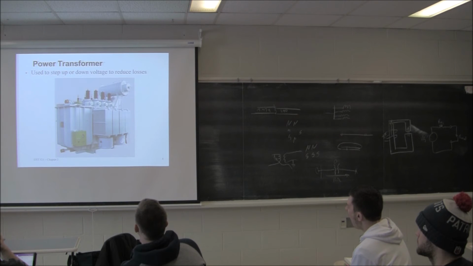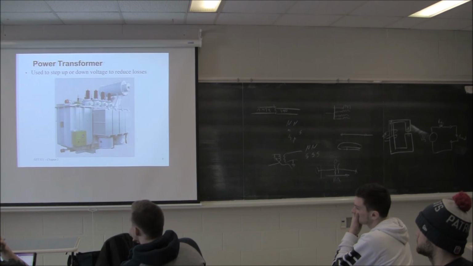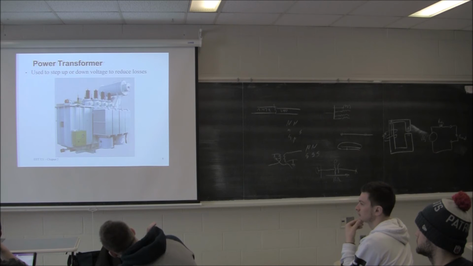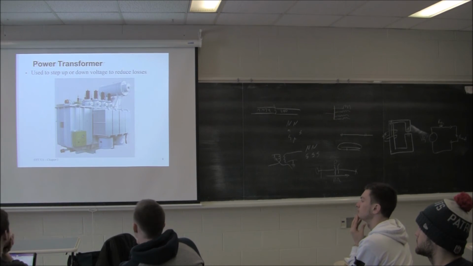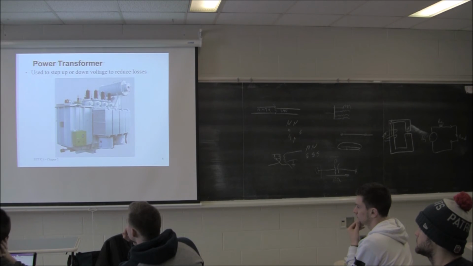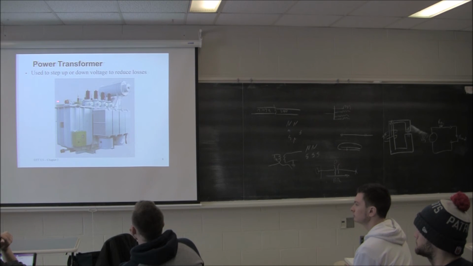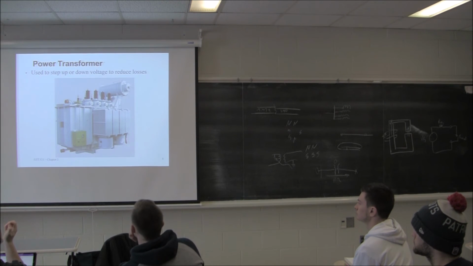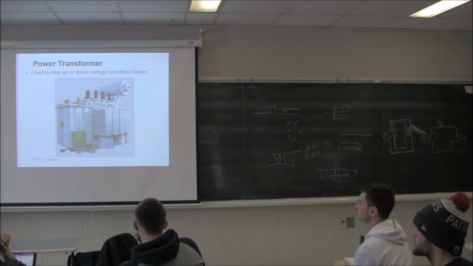The reason it's the best is because if the oil gets hot, it rises to the top and then gets directed to these radiators where it's allowed to cool and go back to the bottom. So you don't have dry type insulation that's not moving and always getting at a high temperature. The oil will move through. And in some cases, not many, I've actually never seen one, you can force the oil through the transformer to increase the rating of it. This one actually has forced cooling. You see you have radiators here, right? Those are fins just to reject heat. But if it's too hot or there's too much current going through it, you kick on the fans. You turn the fans on and it blows air through the radiators to help with cooling.